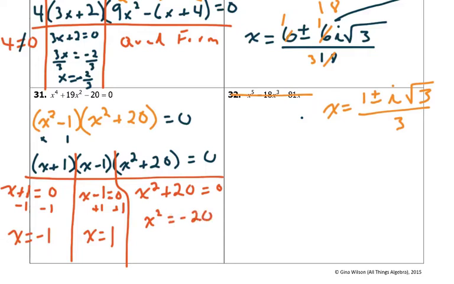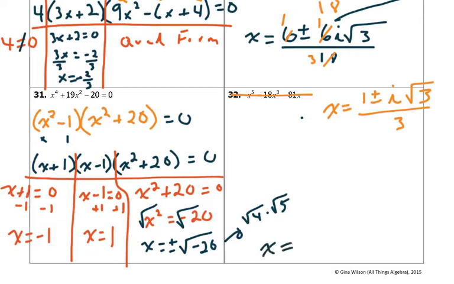And then we have to take the square root of both sides. And we get x equals plus or minus the square root of negative 20. Yikes, we got negative 20. It's not good. We can't have that, right? Well, we can now. We have imaginary numbers. So hopefully you're following along with that. 4 times 5 gives us that. So what we end up doing, square root of 4 times square root of 5. We have a perfect square in 4. So this becomes x equals, what's the square root of 4? 2i for that negative sign. That's now going to be taken out, and we're left with square root of 5 as our answer.